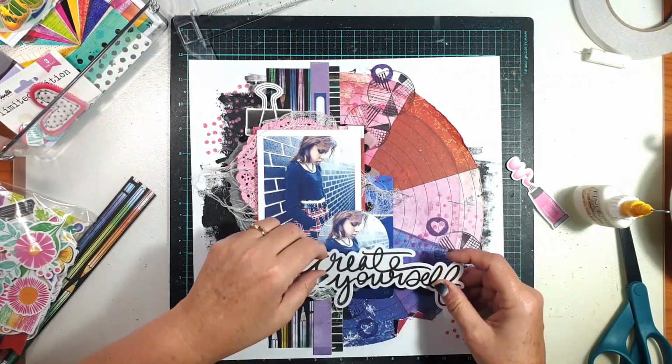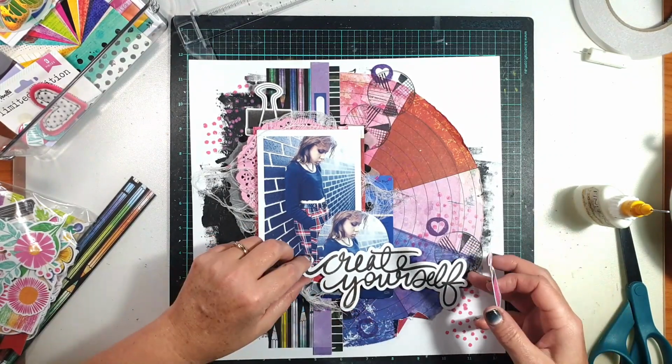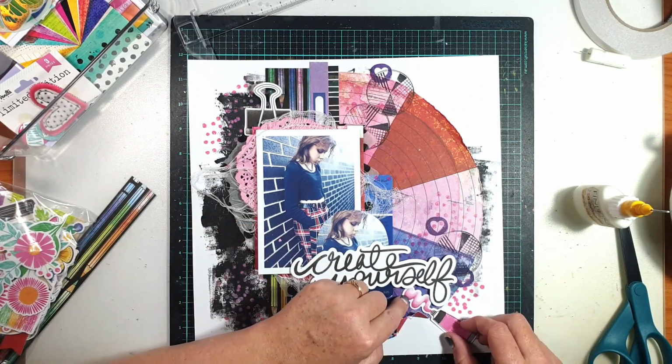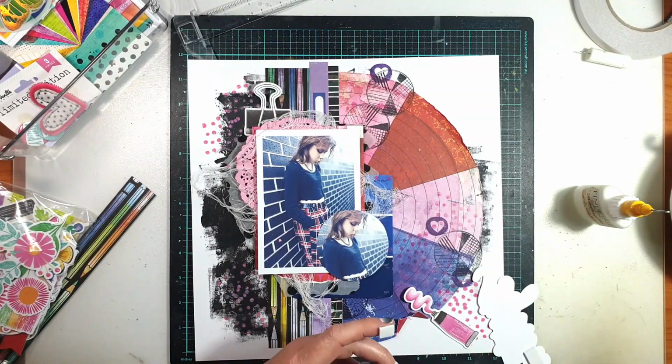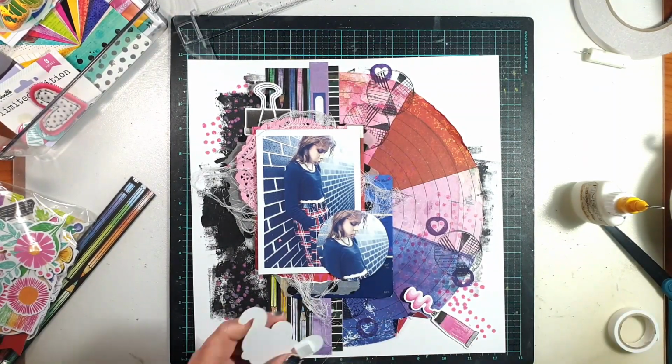The other thing you might notice when you do a mixed media page is that a lot of the time your page will go through what we like to call the ugly stage. This is the point where, particularly if you haven't done a lot of mixed media yourself, you're going to look at your page and feel really frustrated and think, my page looks yuck. I'm ready to give up. Please, please don't give up.